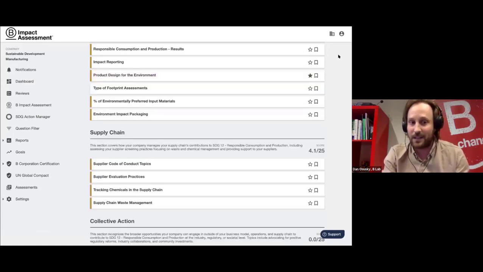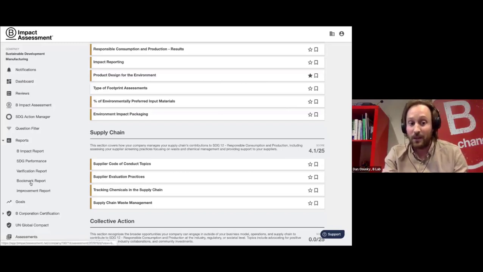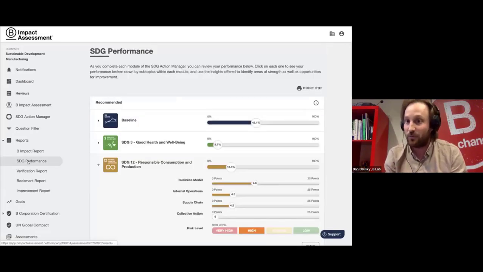You can also access specific reports in which you're able to see all of the goals that your company has set and focus specifically on those areas of improvement. You can see that at the improvement report option right here below the reports tab. I'm not going to navigate us to there now because we've only just set one goal at this stage, but I am going to navigate us over to the SDG performance report as a way to conclude before handing things over back to Laura to share the visualizations of what this all looks like.